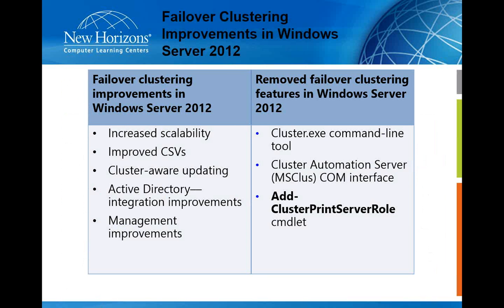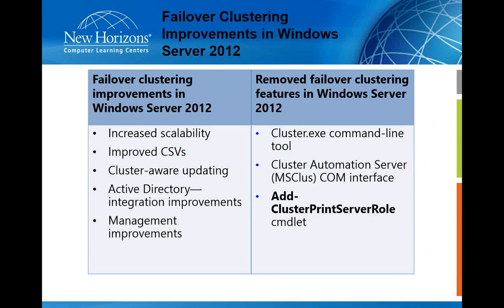It can be installed if need be, but it is not installed automatically. And the Add-ClusterPrintServerRole cmdlet has been deprecated because Server 2012 does not support the print server role in high availability. That is a change you might need to be aware of.